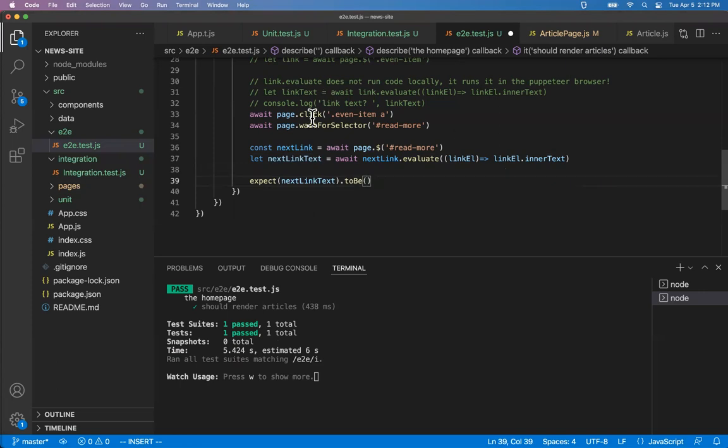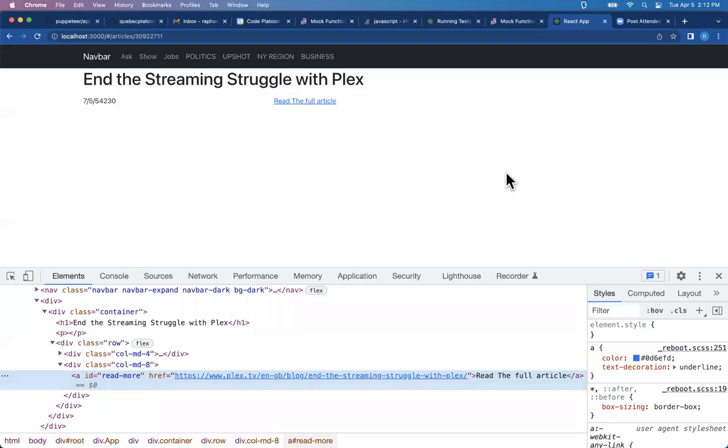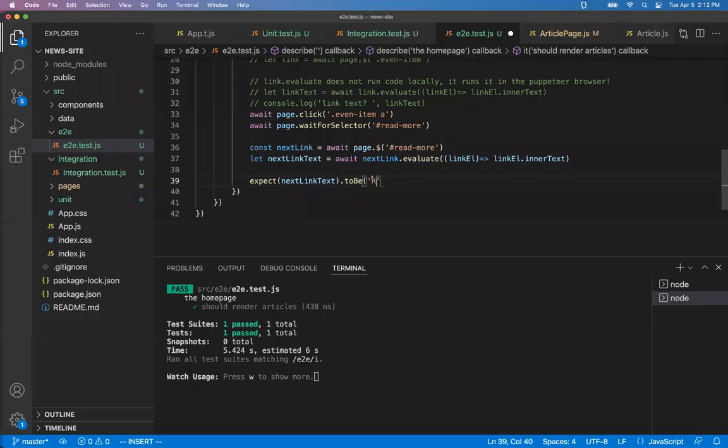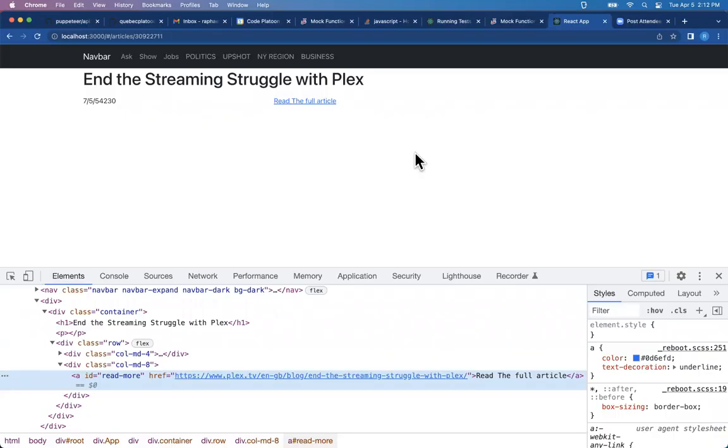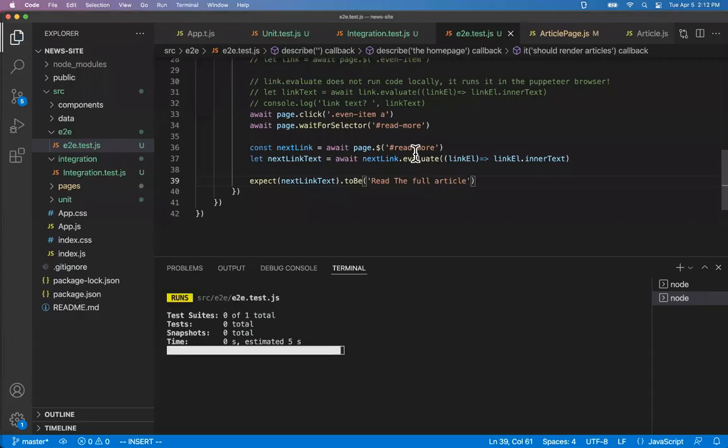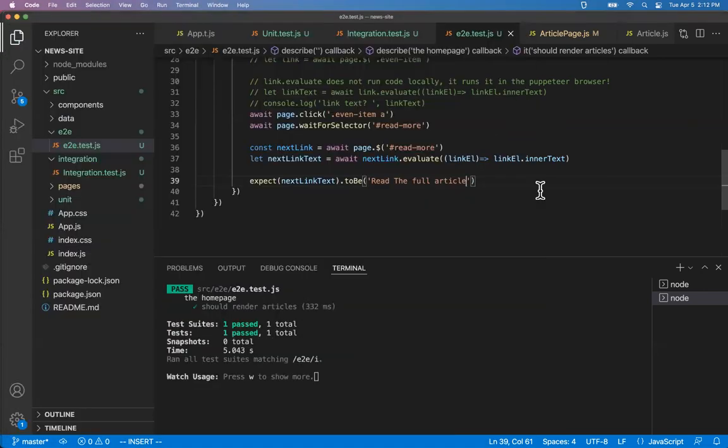Now I'm going to expect that the next link text is actually this, read the full article. Okay, looks like that worked successfully.